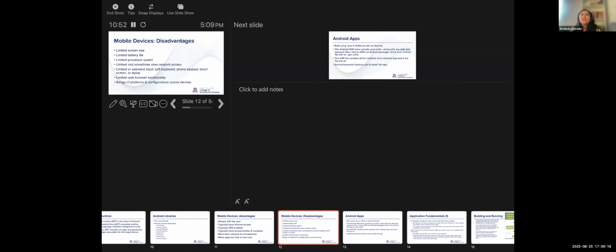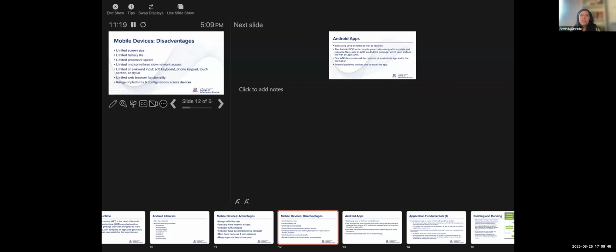So then some of the disadvantages are the screen size, but now there are phones of many sizes. I mean, not as big as a computer or a tablet yet, but many sizes. They have limited battery life, limited processor speed, and sometimes slow network access. They have limited or awkward input, such as the soft key, phone keypad, touchscreen, or stylus.